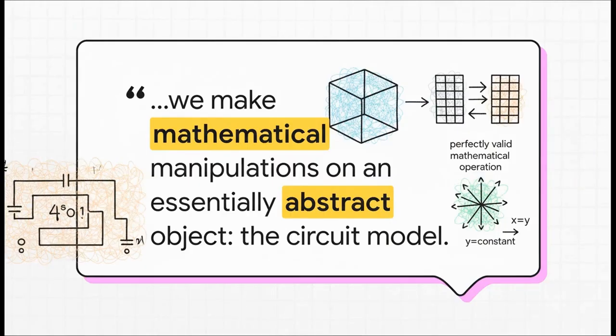And this actually brings up a really brilliant, deeper point that Damper made. He said, look, we have to remember what circuit theory really is. We're not playing with actual physical wires and resistors on a breadboard. We are making mathematical manipulations on an abstract model of a circuit. And in that abstract world of math, Leach's method of freezing the dependent source's value, well, it's a perfectly valid mathematical operation. It's no different than, say, inverting a matrix.